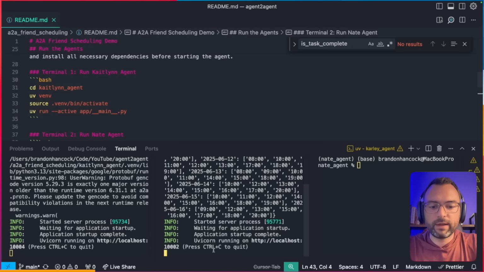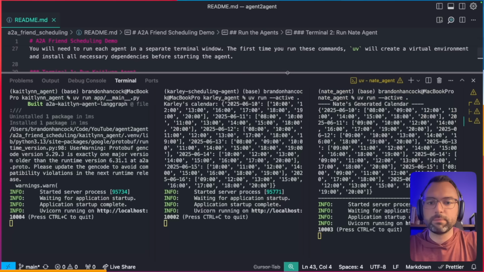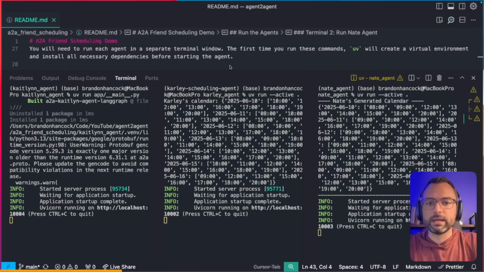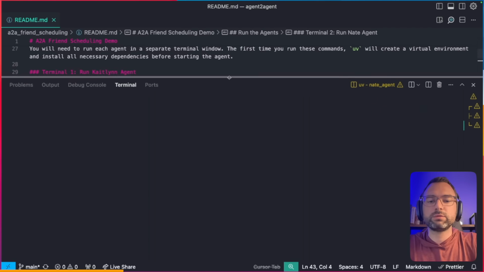Take a second. Fantastic. One other thing I do just want to point out is you're going to notice there's usually a bunch of text at the top. This is because I've done some print statements as we've generated the calendar to say, oh, Nate is free on this day at these times. On this other date, he's free on these times. So that's why there's some random print statements, just so you can see the calendars. But yeah, that is how we spin up the different remote server agents.